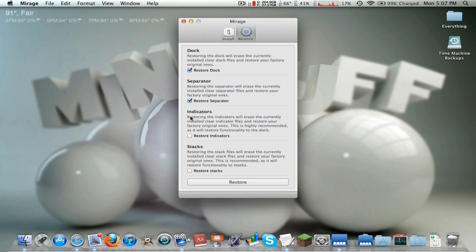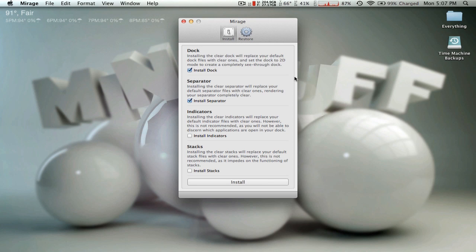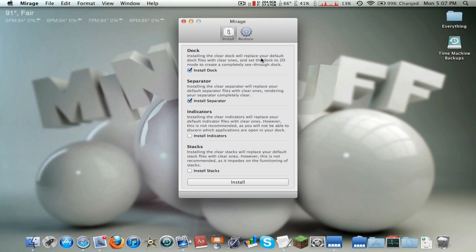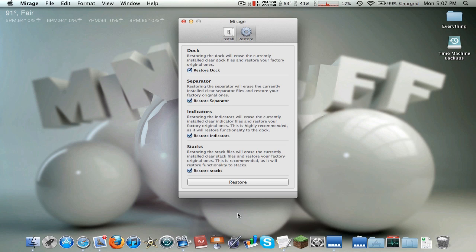So the way you kind of have to do it is just go back and install what you want. We'll just go ahead and install it one more time. And there you go, it's all gone. That's a lot more complicated than it needs to be, but it's actually really simple if you just leave it the default, install, and you're done. It's basically a two-click process, and then keep this application on you at all times in case you want to revert back, restore, and you're done.